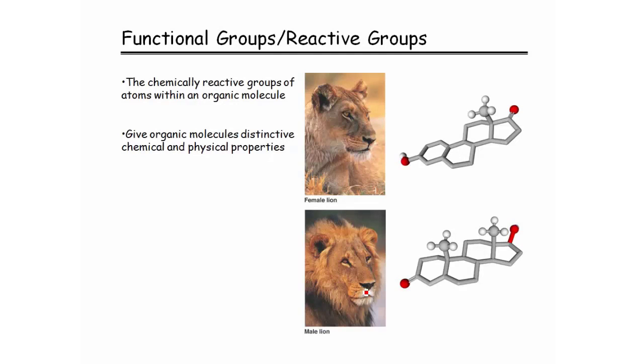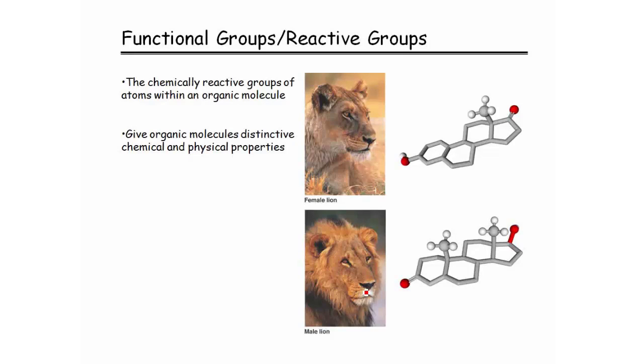In this picture here, we have two hormones, sexual hormones. We have estradiol on the top, which is a female hormone, and on the bottom we have testosterone. Notice that overall, if you just look at the gray and white parts, they are almost the same. Not exactly, but very close to being the same. The red is a little bit different. That may not even look that different to you, but those are the areas that we would call the functional groups. Because they're different, these molecules take on different roles or do different things.